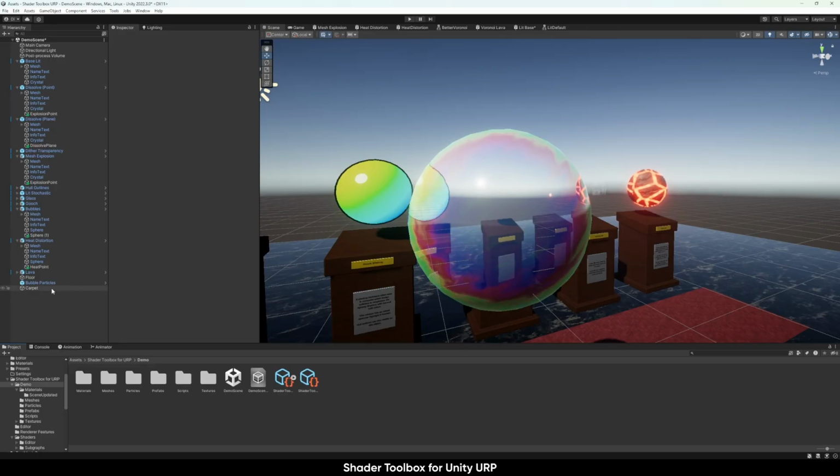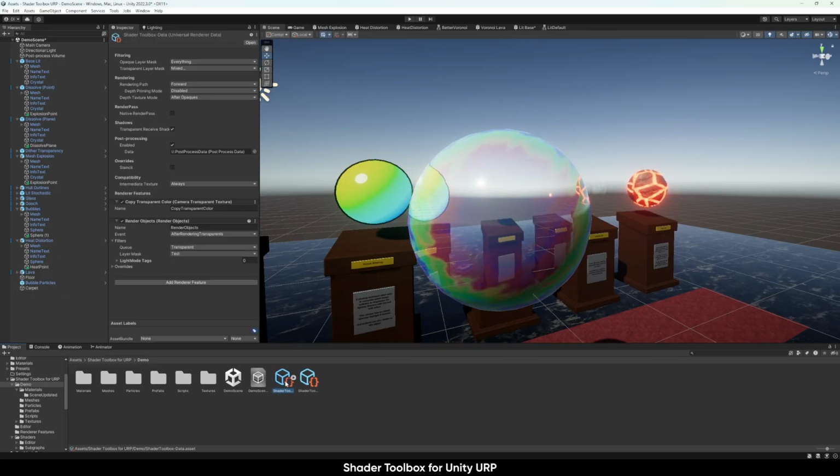And this means that it's not going to render that test layer. But I've also added a render objects renderer feature, which is injecting the test objects back into the rendering loop. But instead, it's putting them after rendering transparents, which is essentially setting up a secondary transparent rendering queue.